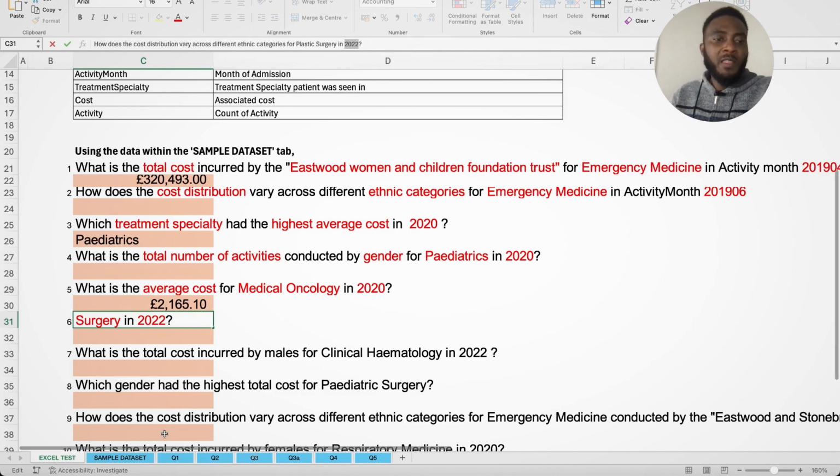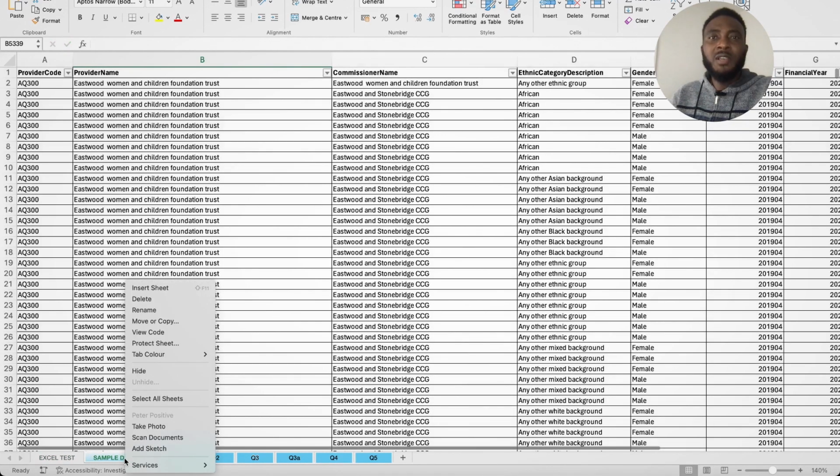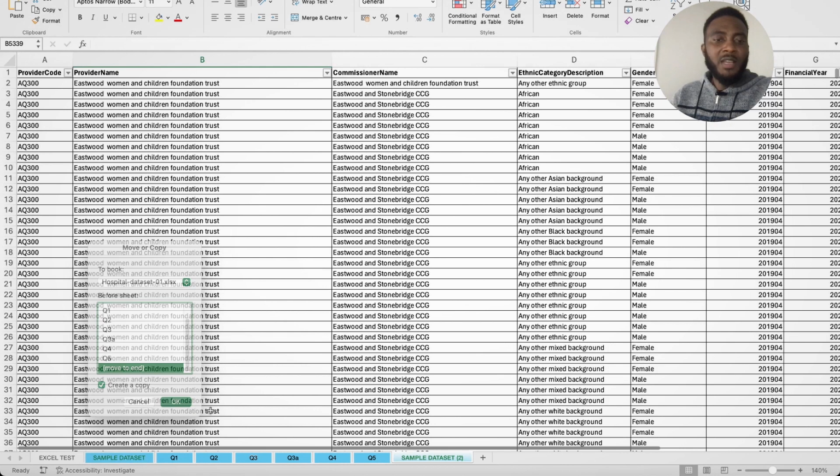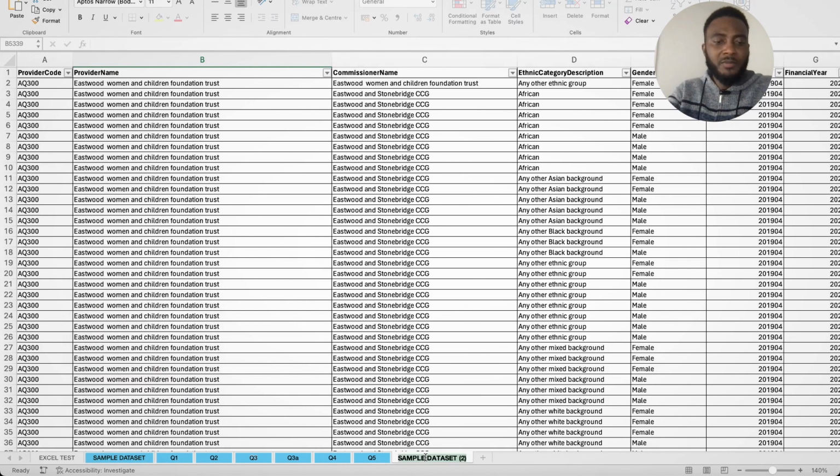And like before, let's create a new data set so that we preserve our master data. So move straight down, create a copy, and then we have that, and I can call this Q6. Enter. Like I said earlier on in previous videos, this data set that we're working with, I will make it available for you to download. There'll be a link in the description below so you can download this data set. You can play around with it and do your own analysis.